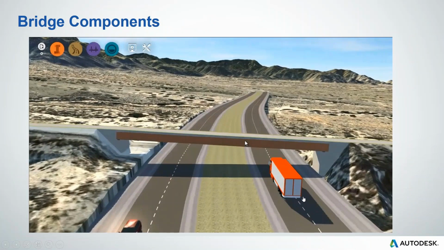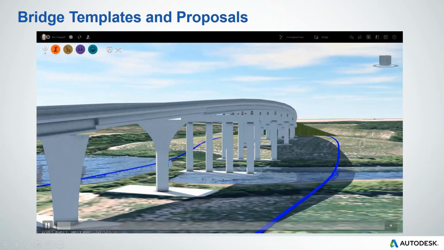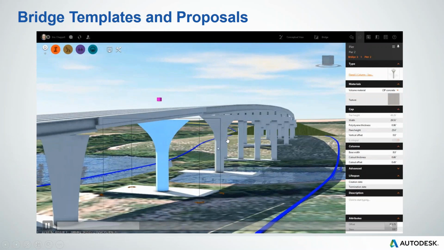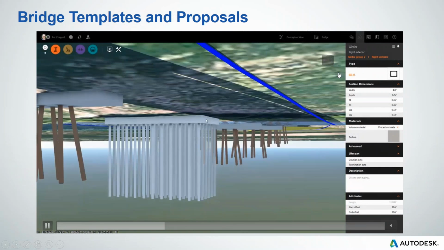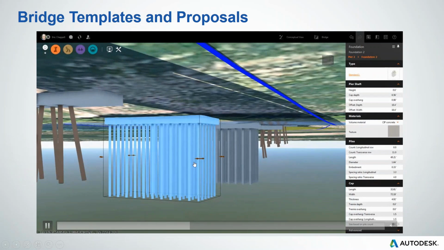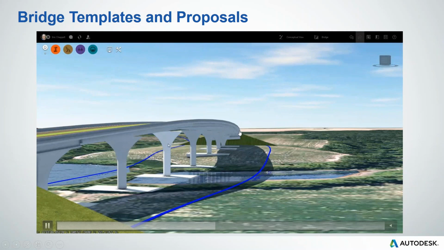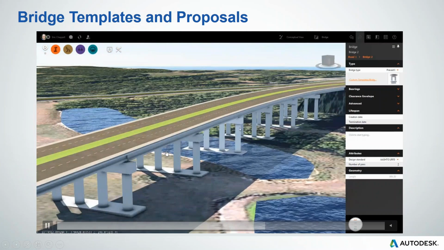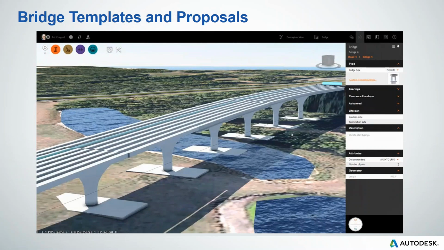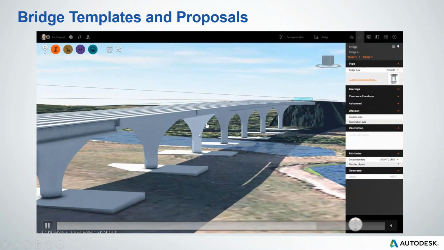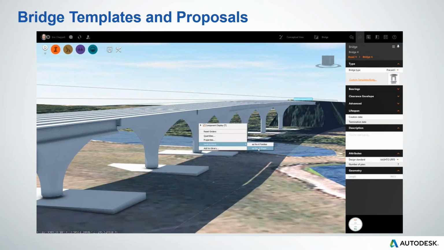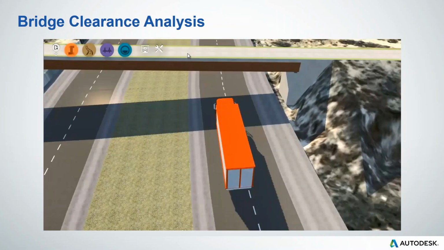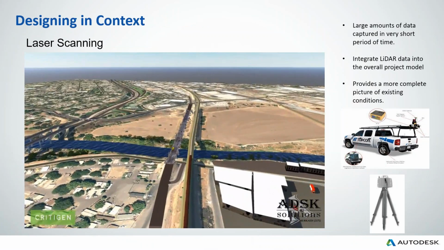We covered the bridge material takeoffs. We covered the components. You can change the piers and all of the components in Infraworks simply by picking from the existing library of components. As you can see, you can apply it to 1, 2, or even all the piles or piers in your model very quickly. You can also save that bridge with all of its components as per the latest design as a template, so that you can use it later and apply it to any upcoming design project, saving you a lot of time and effort in the process. And definitely you can send the bridge to Revit, which we're going to discuss later on. We covered the bridge clearance envelope.